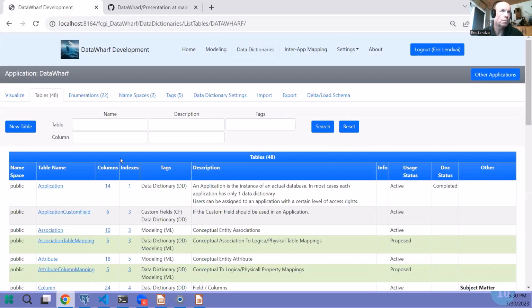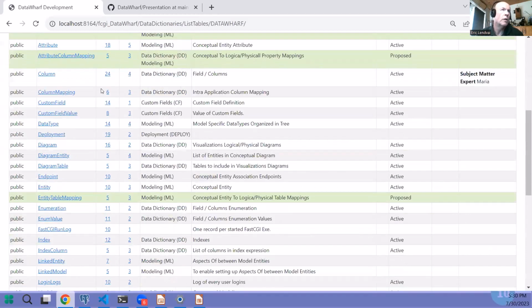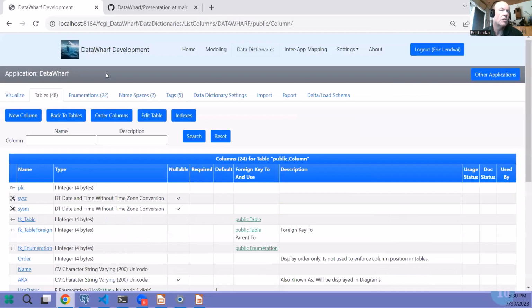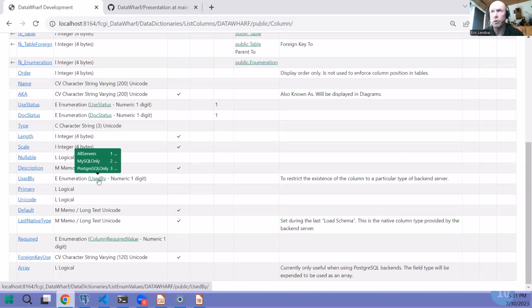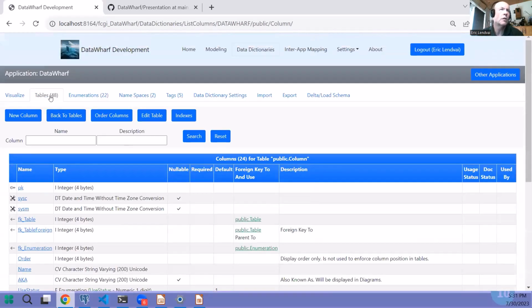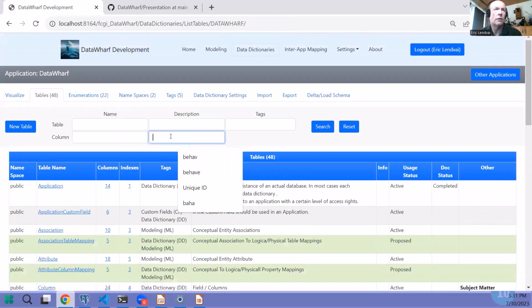In the search area, you can easily search by the content of any fields. So if you are looking, for example, at columns, in this case, the list of columns I'm describing myself, they have some description that could be used. They also have some enumerations that you're using. If you're in Postgres, they would actually be enums if you want. If you're using MariaDB, MySQL, or MSSQL, probably your enumerations are going to be integers, although they could be text as well. But in the search screen, you can, for example, search on any text that would be in their description.